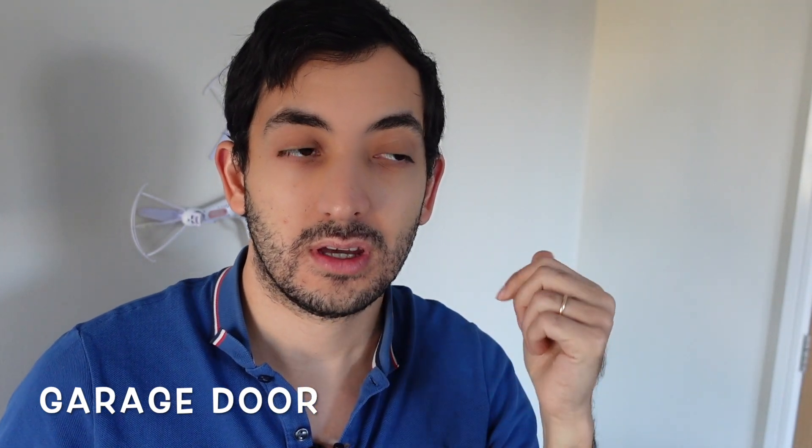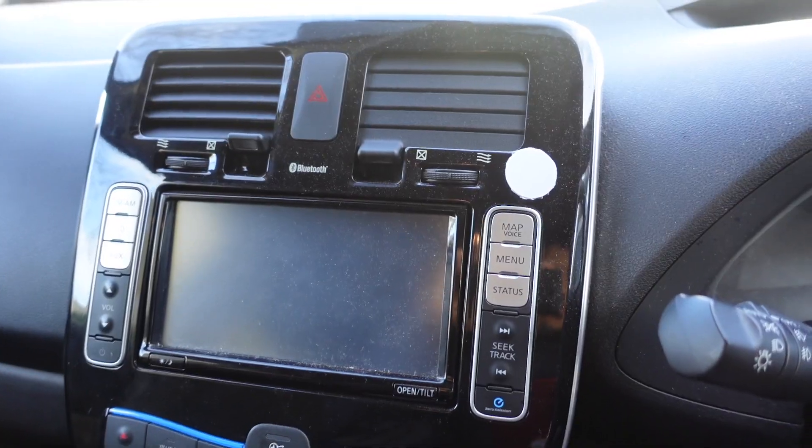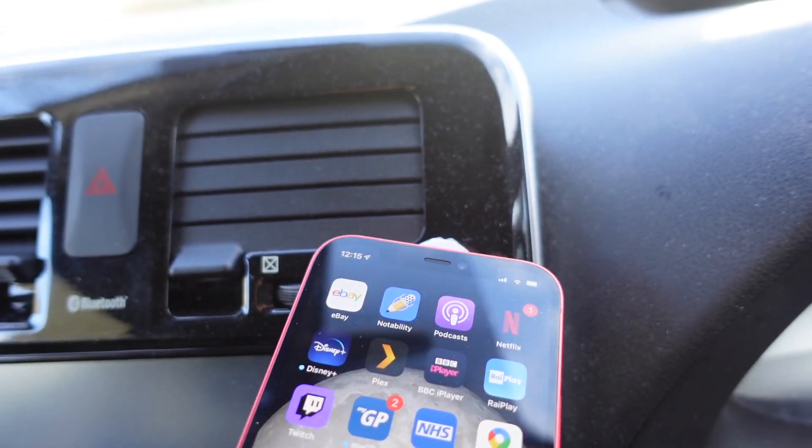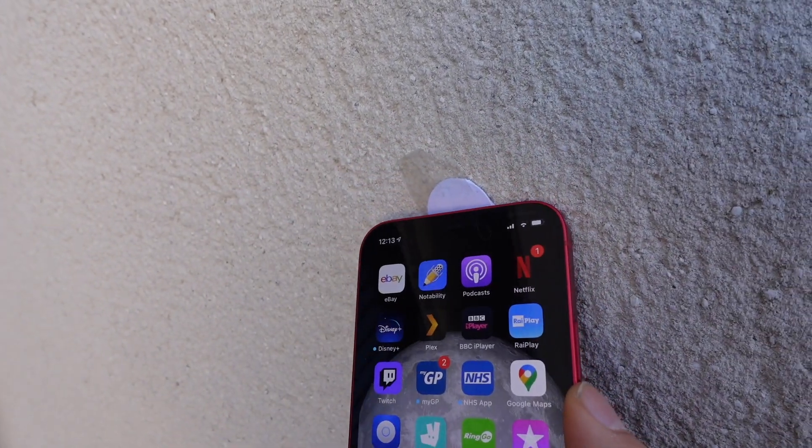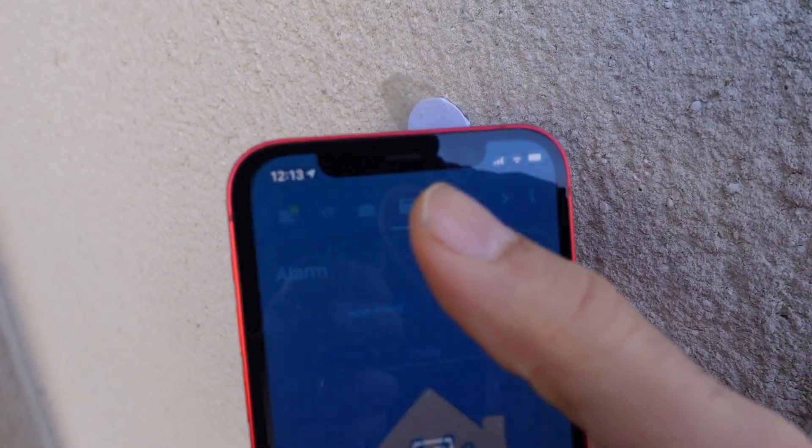Today's second automation will help us control a garage door more effectively. You can put one of these NFC tags inside your car on your dashboard, use a mobile phone to tap on it, and that can open up your garage door without having your key fob with you. You can also conveniently hide the tag somewhere close to your garage door. Be aware: don't put it close to metal surfaces because NFC uses a magnetic field so that won't work well. I've made another video about garage openers which I'll link here.